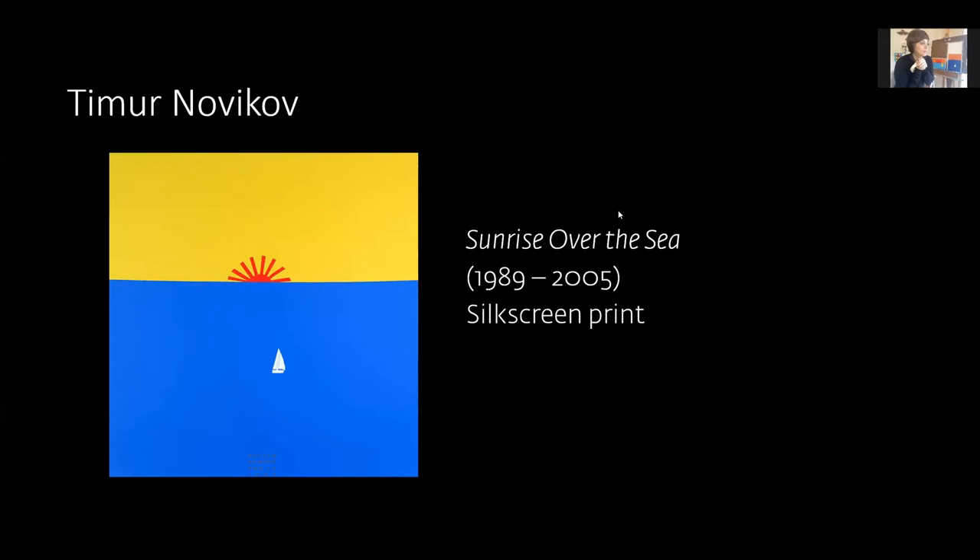Kerry wraps up with lots of thank-yous coming through the chat. The final slide returns to the session's theme: inspired by Timur Novikov's sunrise, the message is that no matter what happened today, tomorrow is a new day and a new chance — referencing Annie's song 'Tomorrow.' Monica suggests putting finished paintings in the window to cheer up neighbours and people passing by, just as rainbows in windows did during lockdown.